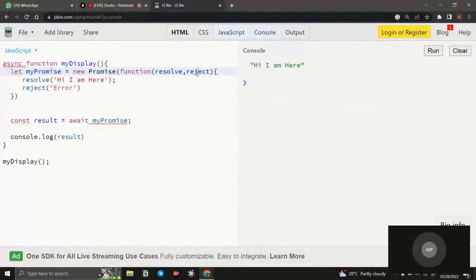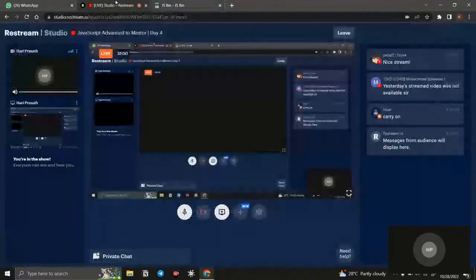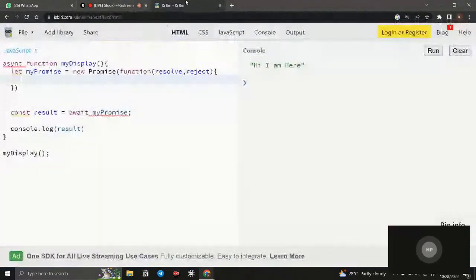Okay, so here you can test it out. How can we test it out? For example, right now we have given a single word. So instead, we give some asynchronous call. How can we give an asynchronous call? setTimeout, setInterval. setTimeout is a good example, because it is an asynchronous call, meaning we can set some time and it is going to wait.